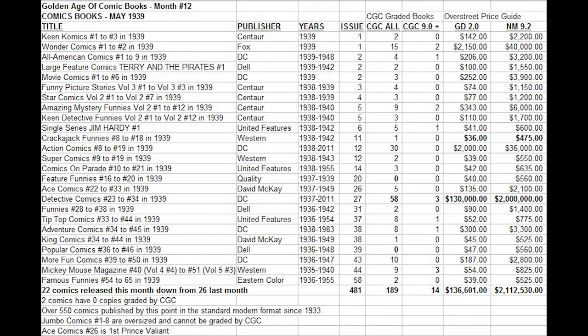If you take the 22 books on the newsstand this month and just use an estimate of 200,000 copies of each printed, that still gives us 4.4 million comics potentially on the newsstands. And it could actually be that the print runs were even way higher than that at this point, now that Superman was popular and the superhero genre was climbing, and the publishers were jumping on the bandwagon. I think it's a sign that this market is definitely growing.